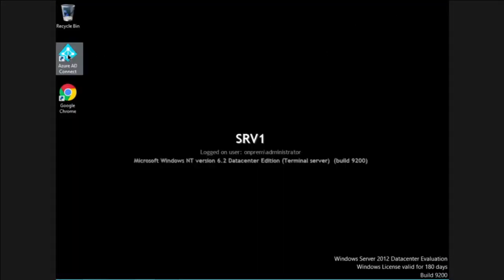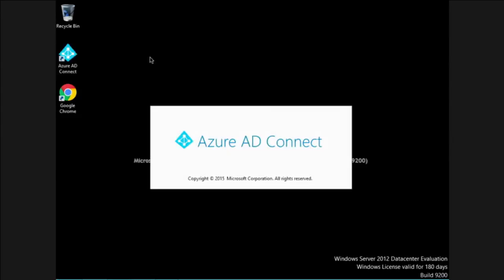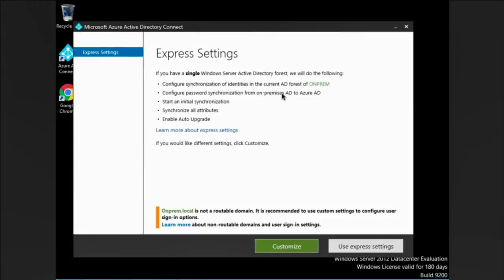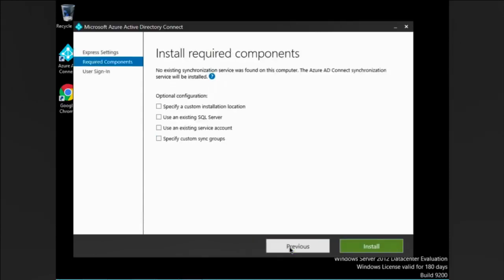All right? So let's go into Active Directory Synchronization. And what will happen is it will then download the tool. Okay, so here's the tool. It takes you through a little wizard and so on. First of all, is AD right for you and so on. Okay, so let's click Next. You can do a custom install, so you can specify, for example, if you've got an existing SQL server.